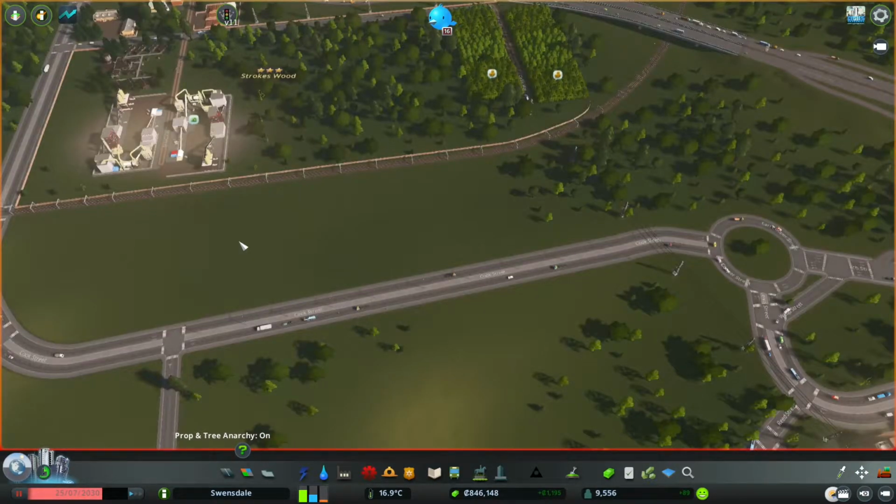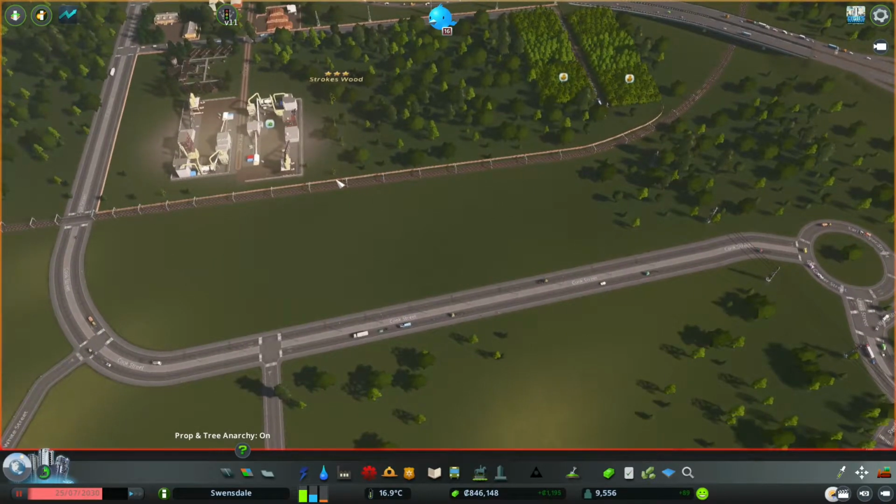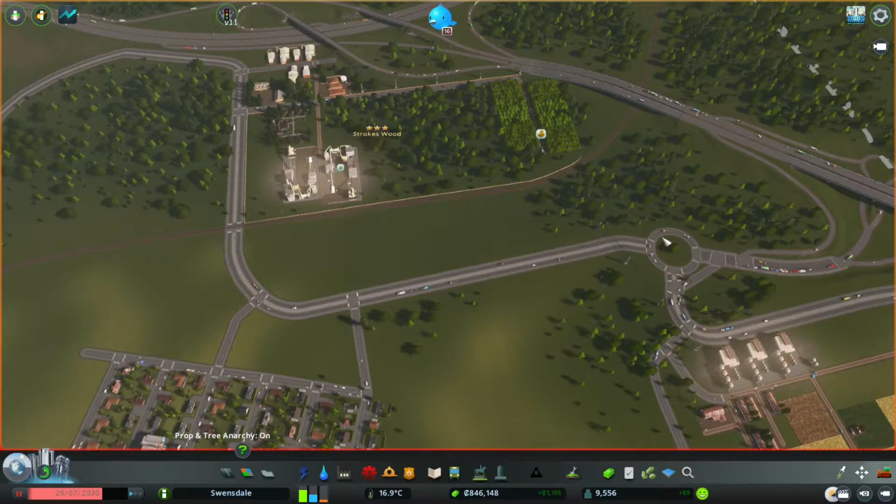Okay, so we're down by Strokes Wood now, so I'm going to put in a cargo rail terminal parallel with the sort of external line here, and hook it in. And then I'm going to put pretty much backing onto it with a service road in between. I'm going to put in another terminal, which is going to be for my internal traffic, and that'll link back to the station that I created in the industrial area.